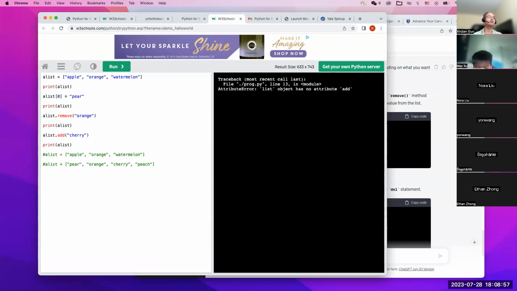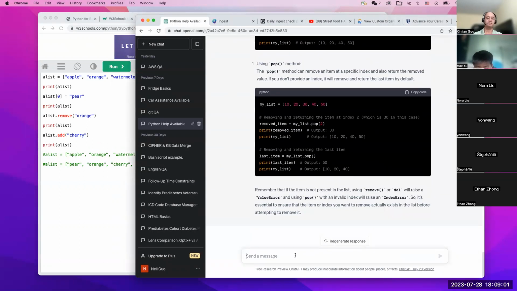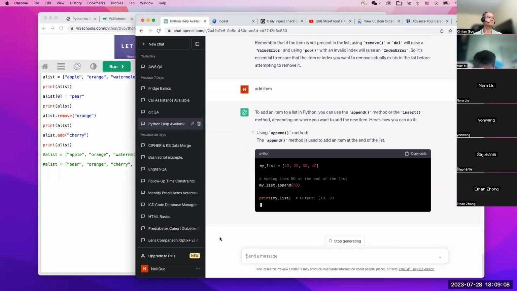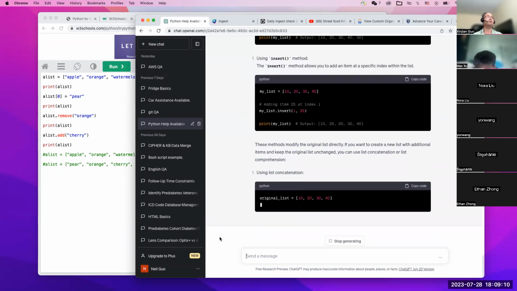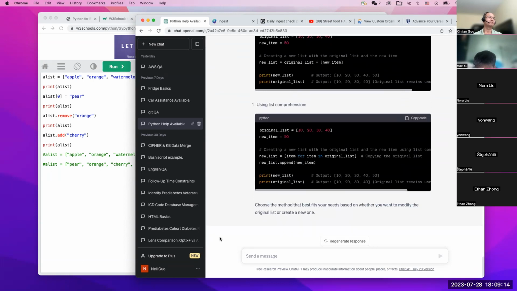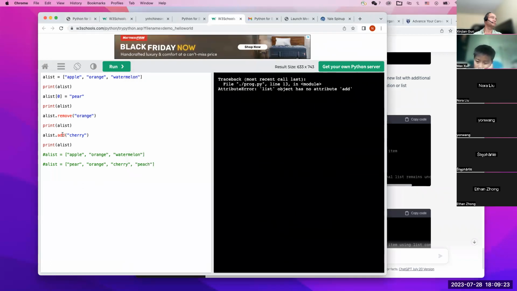Interesting. Let's ask AI. Add an item. Append. Whatever. Instead of calling it add, Python picks append. So append, yeah, that makes more sense.